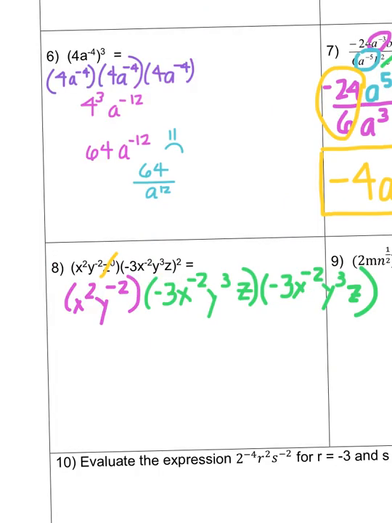On number 8, students find it a little less complicated to go ahead and stamp it out. Then you're going to multiply the coefficients. That would be negative 3 times negative 3. That would be 9. And then I like to go ahead and add all the exponents. Then if there are any negative exponents, later on we'll put them where they need to go.